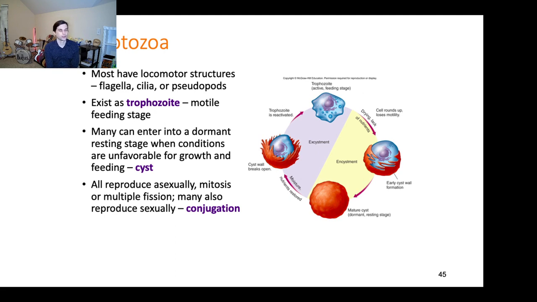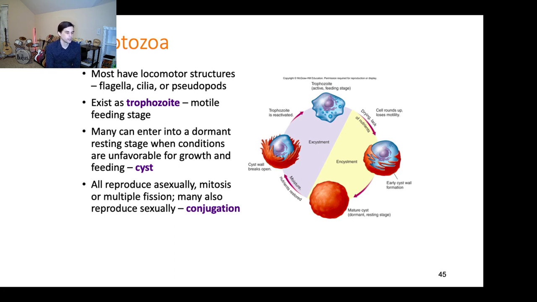The nutrients return or whatever, or maybe it enters a new host, and then they'll break open the cyst and enter back into the trophozoite form. So cyst formation is a very interesting way that a protist can transmit infection around via water. Different parts of the United States have different little fungal infections, or protozoal infections, that pop up in drinking water due to these cysts. So, a strange little thing. These guys almost always reproduce asexually.